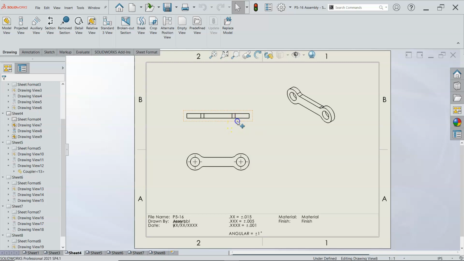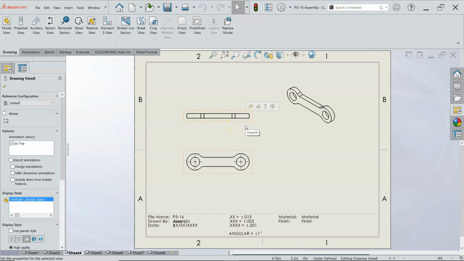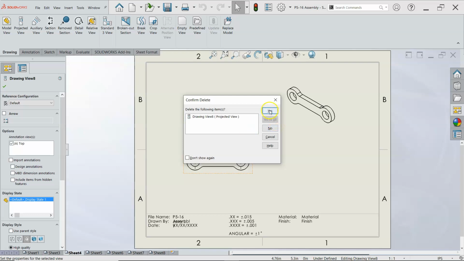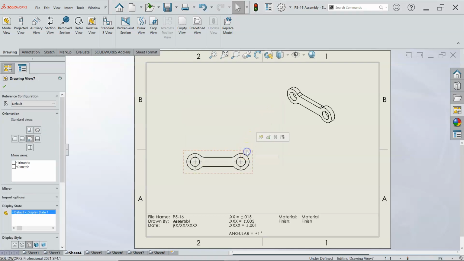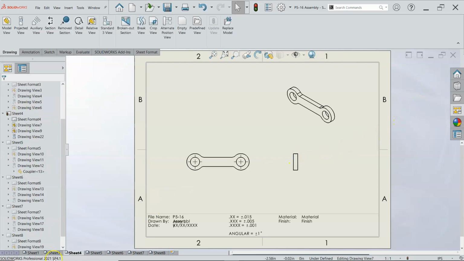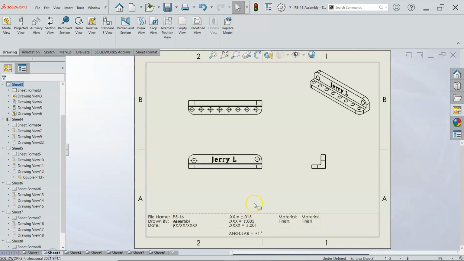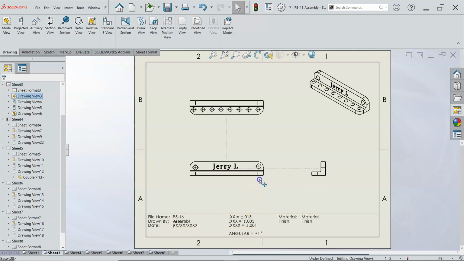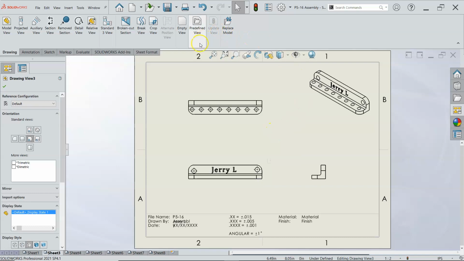If I decide I don't want that view and I want to stay with my second selection, I can just highlight that view and hit delete on the keyboard. We'll pick that view and go to projected view on the drawing. When I drag it out, now it'll be consistent with the other drawing sheets. Sheet 3 overall is looking pretty good, so at this point I'm going to save and make sure that that's all connected, and then on our next pass we will go through and start looking at dimensions.